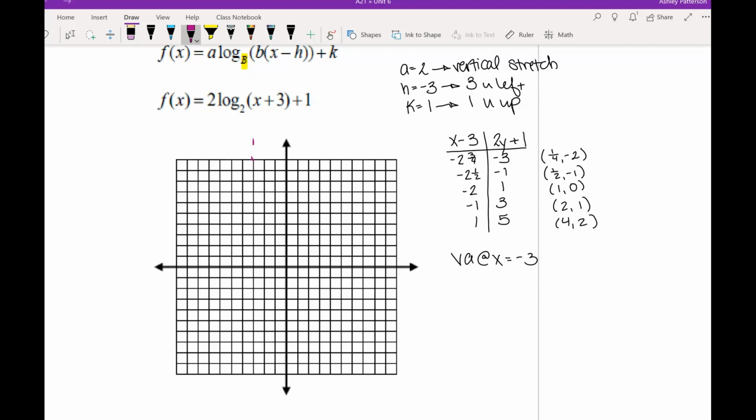Go 1, 2, 3 to the left and draw in that vertical asymptote. The points start at -2 3/4, -3. 1, 2, 3. So do the best that you can to get as close as possible to that accurate point. And keep going. Starting at the bottom, because there wasn't any reflection, and going up, there is our second graph. Still base 2, but it's nice to see it with some of the transformations.